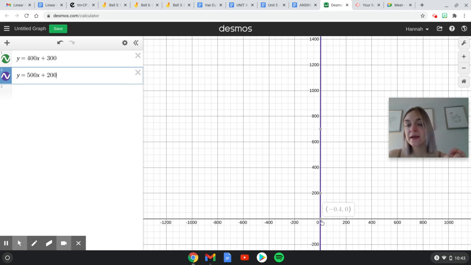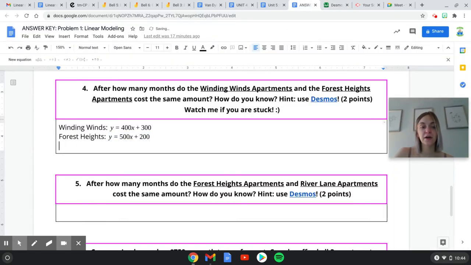So if there is a 0 in your coordinate pair, in your ordered pair, that's most likely not going to be where your equations cross. This is just telling us where one graph crosses the x-axis. There's a 0 here, so this is telling us where the graph crosses the y-axis. And on this third dot, there is not a 0. It gives us an ordered pair of 1, 700. So I'm coming back here, and I'm just going to type that, 1, 700.